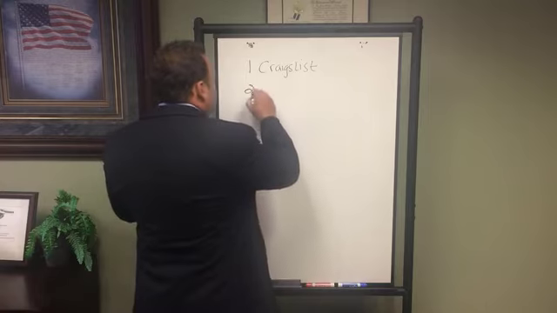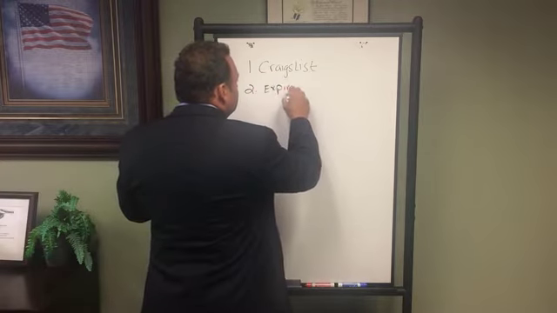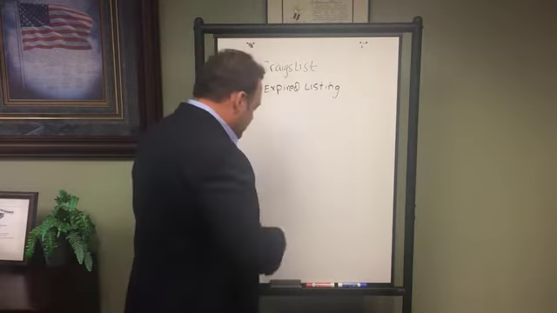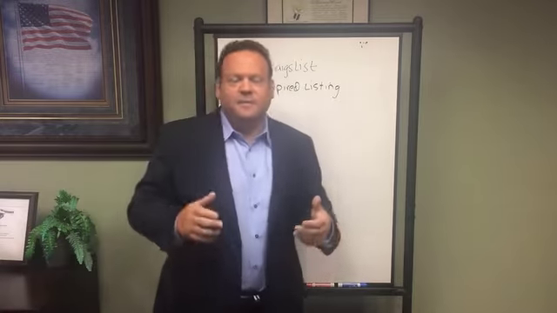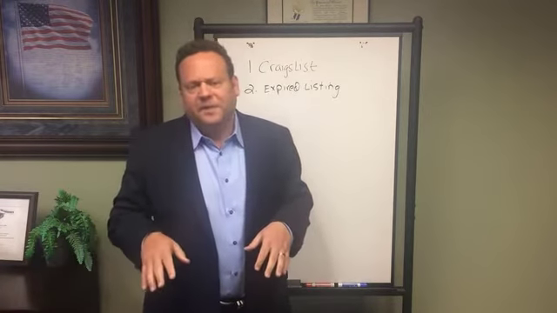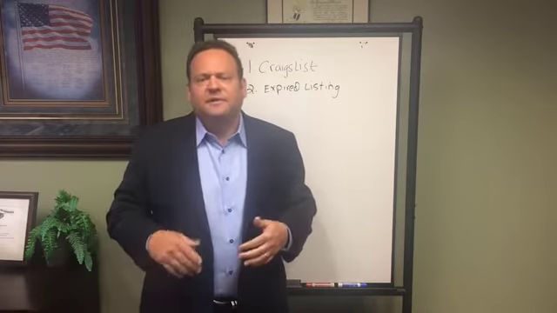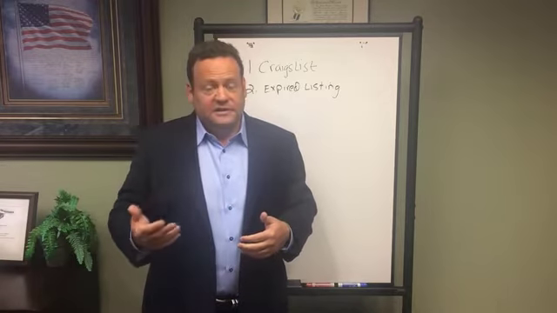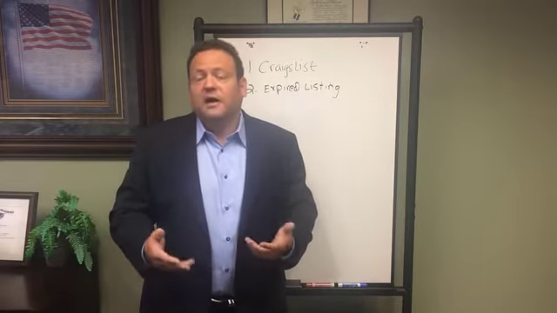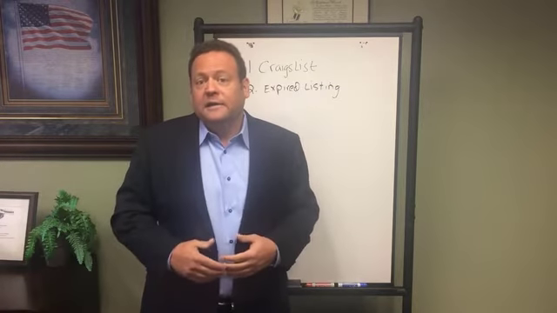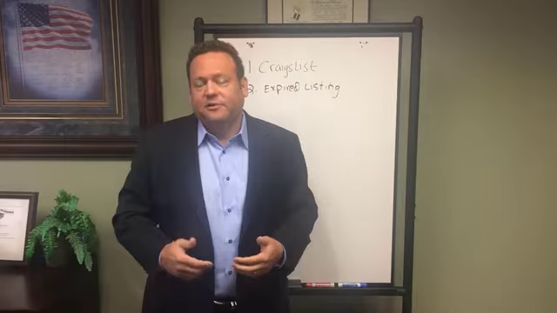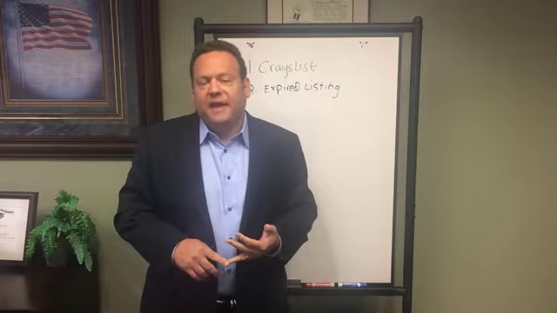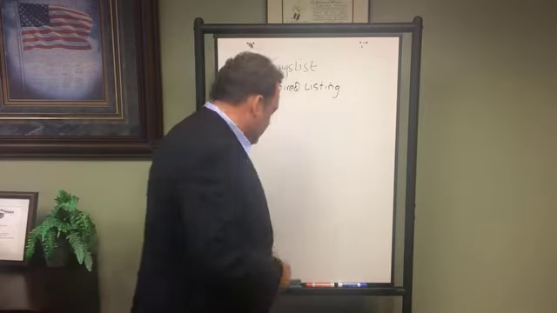Okay, number 2, expired listings. If you search through the internet, there are many services that offer properties that were listed and have expired. Now, some are a false positive, meaning the listing expired, but then they just changed realtors and relisted it. But if they're truly an expired listing and they couldn't sell it for, let's say, 6 months or 3 months in a market where things normally move pretty quickly, that could be a good candidate for contacting that person, either a door knock or a mailer, or seeing if you can cross-reference their name in whitepages.com and find their phone number. So that could be a good possibility.